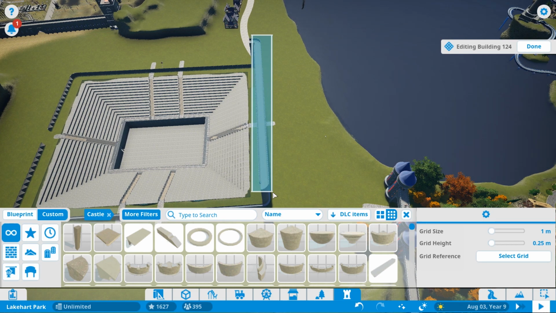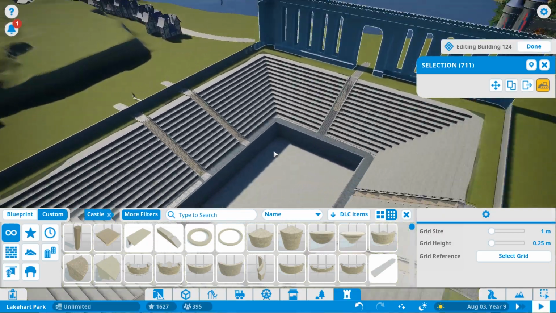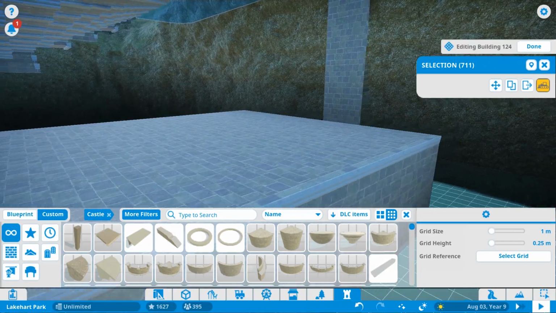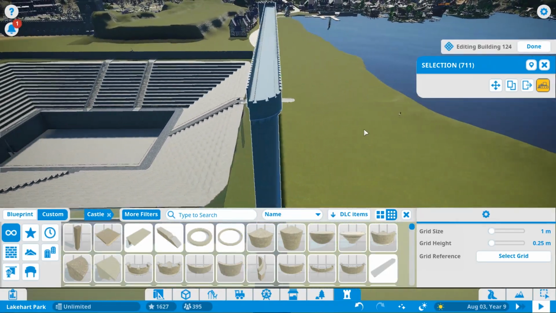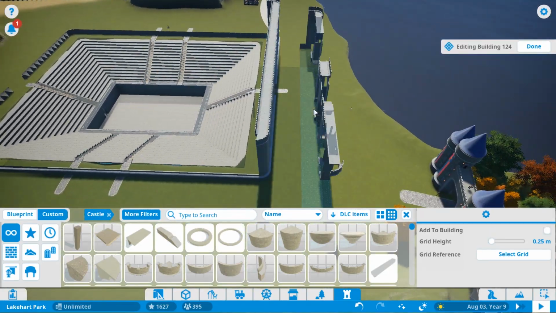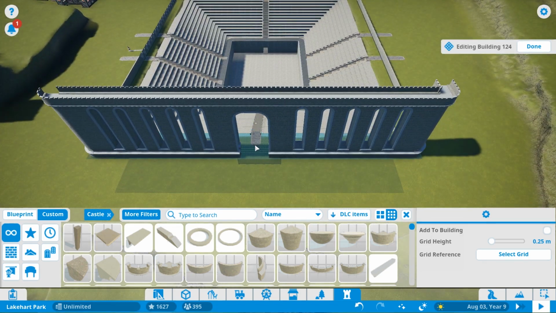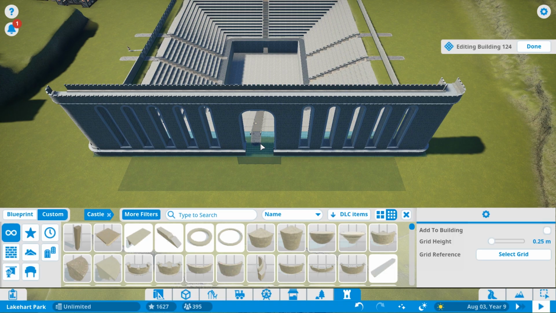Let's see if I can do this properly. It's going to probably select the things underground too, isn't it? 711. Did that select anything down here? No, it didn't. Oh yeah, that's not far enough. Okay. Let's hope that this works whenever you rotate it. It does. My god. Look at that.